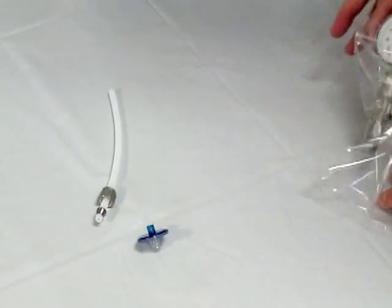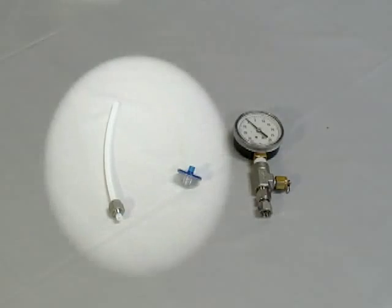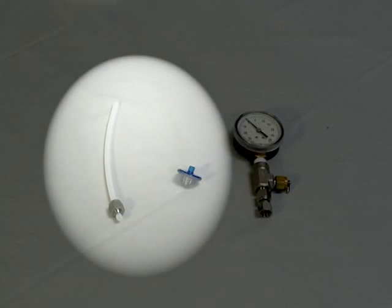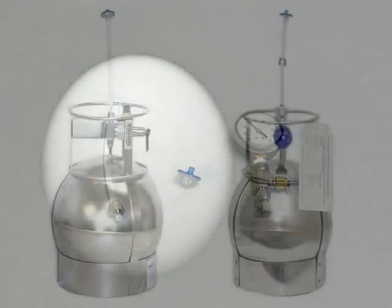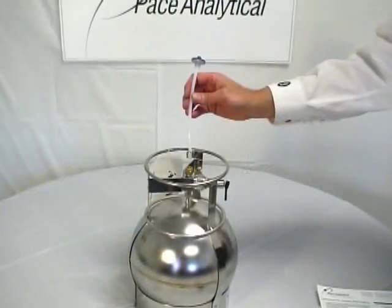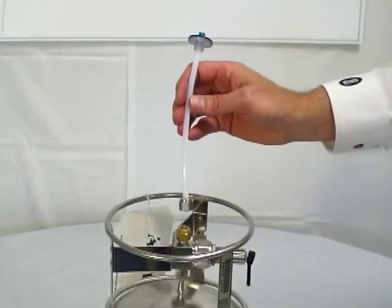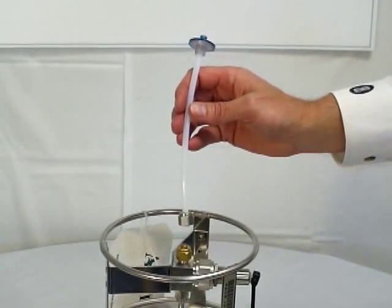Also included in this shipment is a stand-alone vacuum gauge. The moisture filter is used typically for soil gas and sub-slab sampling. The moisture filter and the tubing are only to be used once during the sampling process — these items are not intended for multiple sampling events. Before we move on, let's familiarize ourselves with the proper connection order of the equipment provided. The tubing and fittings will be connected directly to the valve of the canister, and the moisture filter will be placed at the opposite end of the tube.